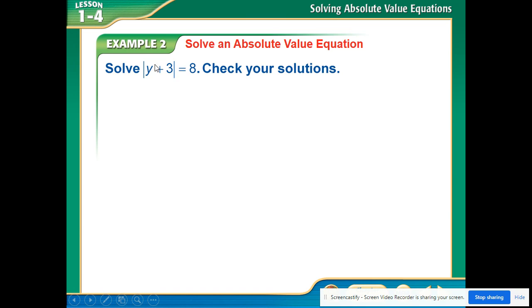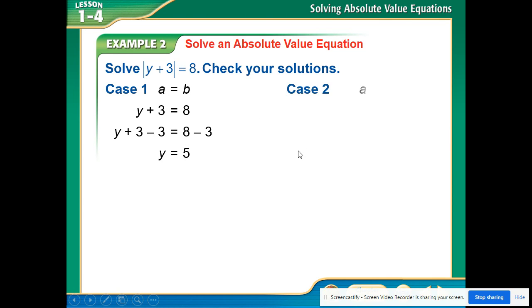All right, this is a really basic one. Notice that the absolute value does not have anything else. There's no +4 on the outside or a ×3 up here. We're going to get to those that have those, but for right now, we're not dealing with that. And this equals 8. So we don't have to do that first step because there's nothing else over here. So all we're going to do is we're going to do our two cases. Case 1 is the positive one, where A just equals B. So it's y plus 3 equals 8. And we're just going to continue solving this one. Subtract 3 from both sides, and y equals 5.